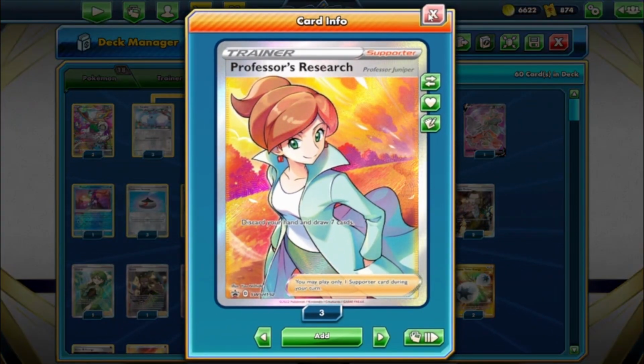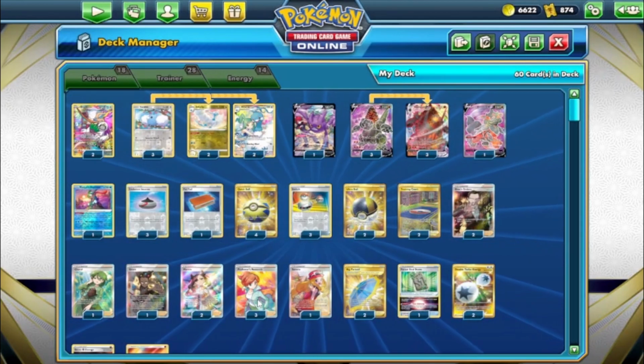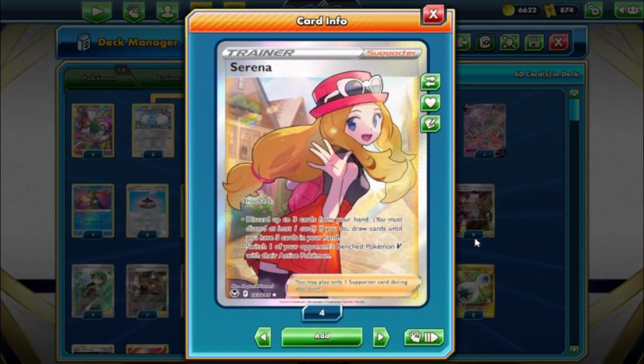We got the Professor's Research, obviously to draw. We got Serena, another new supporter with 2 abilities. Discard up to 3 cards. You must discard at least 1 card. If you do, draw until you have 5. So sometimes you don't have anything to do, but your hand's bad cards you don't want anymore. Just Serena, whatever. And then switch one of your opponent's bench Pokemon V with their active. So it is a mini Boss's Orders.